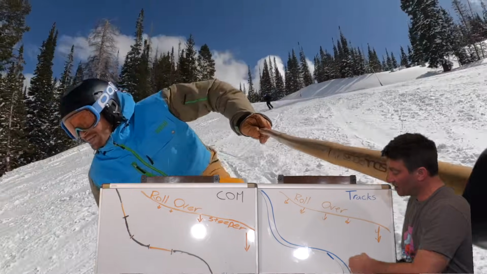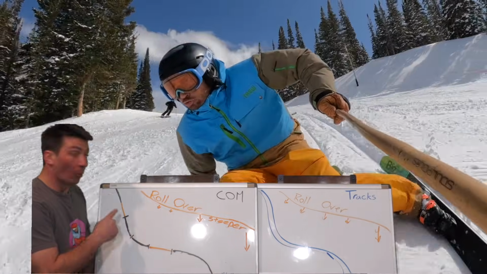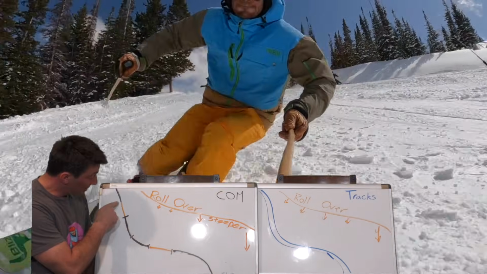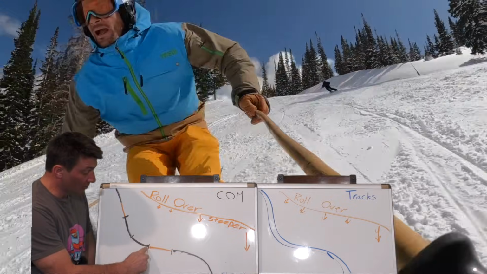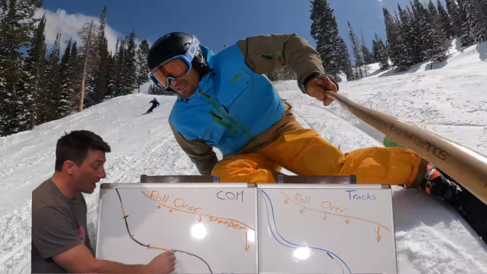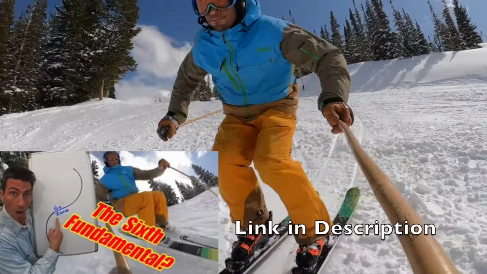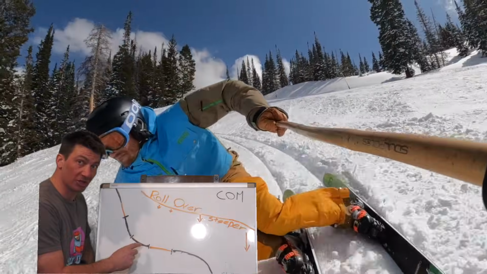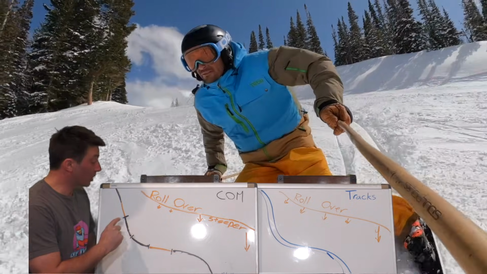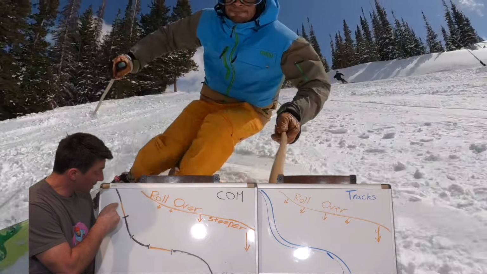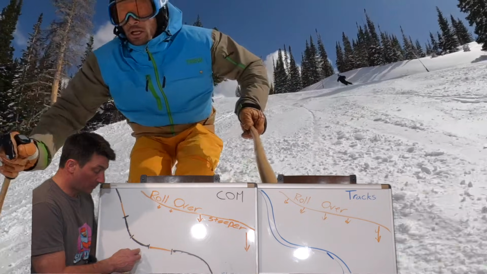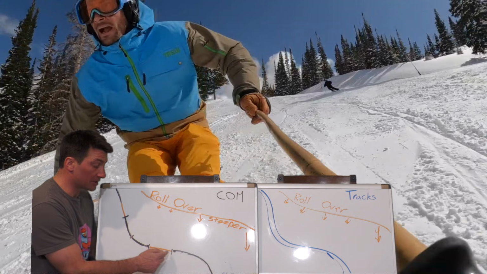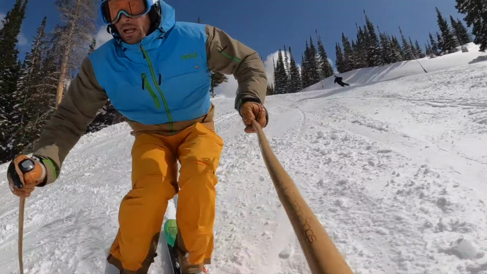The ski path is constantly curving, while the center of mass path includes these straight portions where the center of mass is moving linearly and not on a curve. I have an entire other video on this concept, and if you're unfamiliar with it, I would recommend checking it out. The center of mass drawing includes these curved portions as well as these straight portions. This is where the ski has been released until the new ski is engaged.